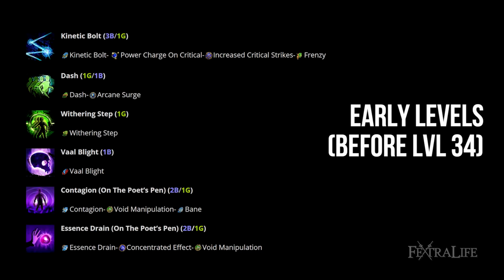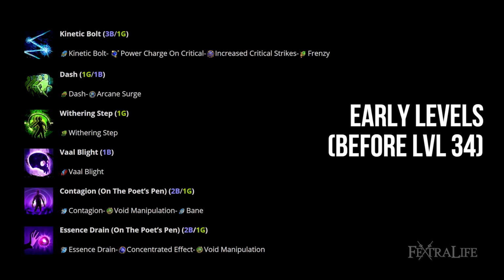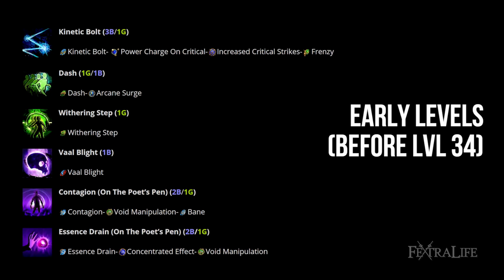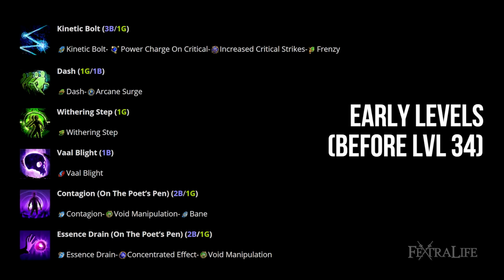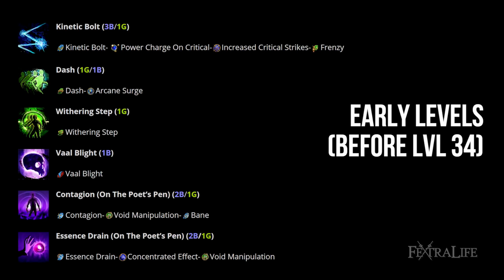Early levels before level 33. You can level using any chaos spell you prefer, however I prefer using the Poet's Pen wands from the start for consistency. You'll be using both attacks and spell setups. You can alternate between attacking with Kinetic Bolt and Frenzy to keep both power and frenzy charges up. Then we proc all chaos spells we can fit into our sockets.